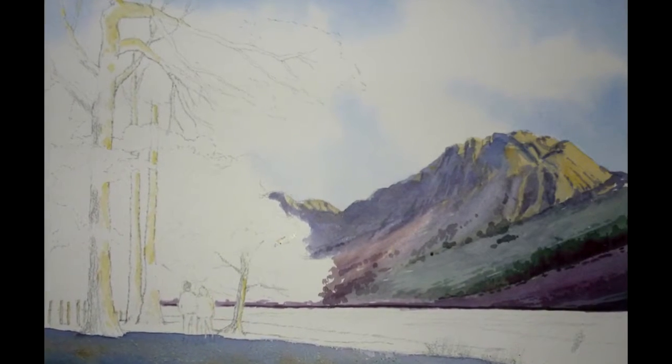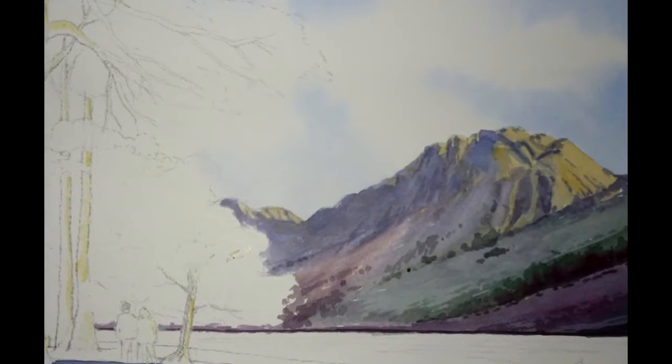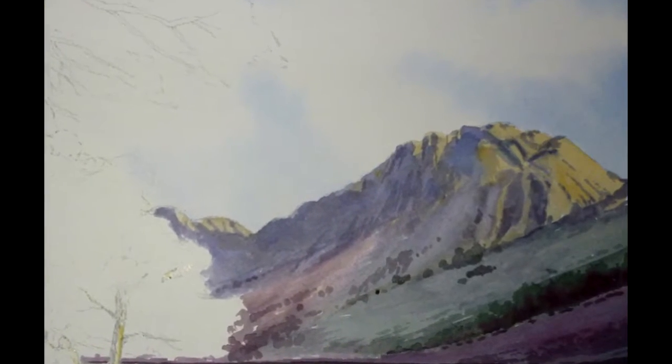Painting the Haystacks. Here is shown the Haystacks mountain with the shaded areas painted with washes of mixtures of ultramarine and purple madder with darks of neutral tint wash.